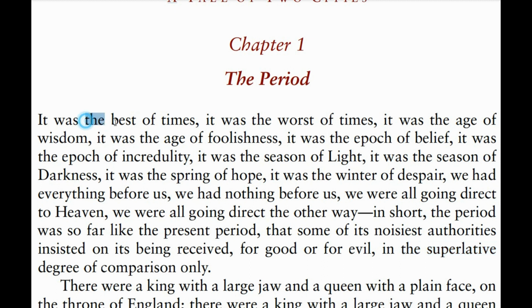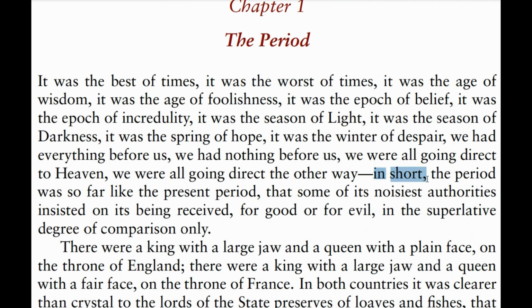And we straight away start with these superlatives. The best, the worst, the age of wisdom, the age of foolishness. It sounds like a very specific age, and it sounds like the only one. Whereas an age of wisdom, an age of foolishness, sounds like it's one age of wisdom among many ages of wisdom. So it does sound better with the, but there's nothing wrong with using an a, and I wanted to point that out.